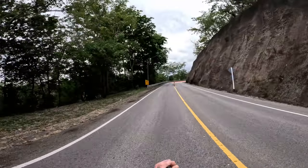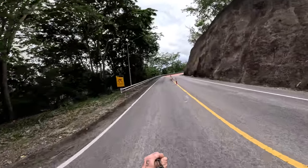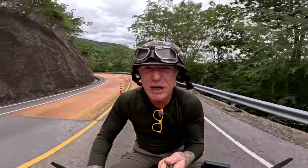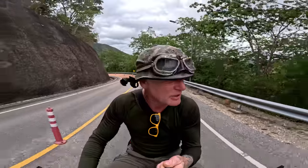It's just the view down to my left is awesome. Awesome. I've never been up here. All the times I have been to Kanchanaburi, I have gone to the Erawan waterfall so many times. Today I decided to ride past. I'll ride past that left-hand turn, which I will go back to in a little while. I just want to get on the crest and make the wind.